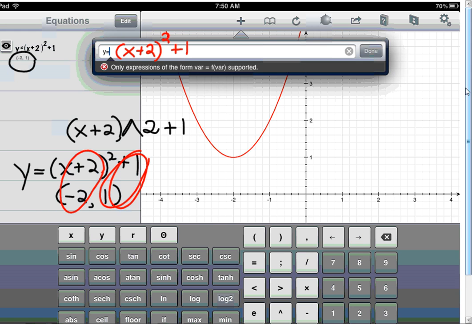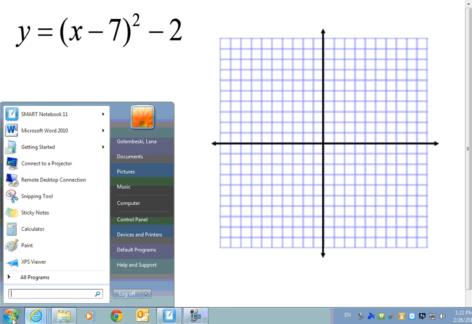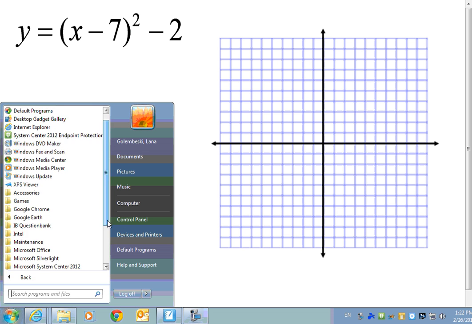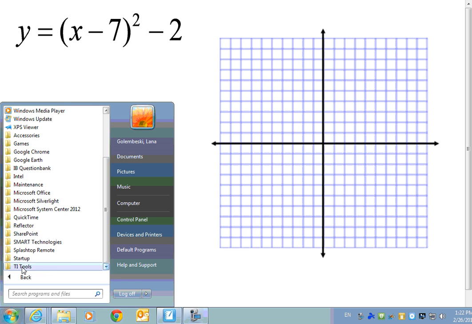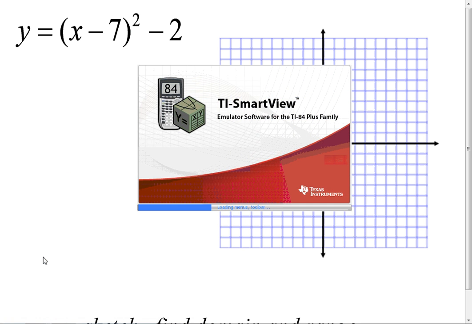I don't know what the next one is. Okay, so we want to graph that. Do you want to try your quick graph first? Can I grab it? I don't have quick graph, but I have a TI. So I'm going to go ahead and bring my calculator. Where is my guy? TI tools. There it is. Now, it'll be the same as Ray's. Who wants to come up and operate the calculator? Lala was first.